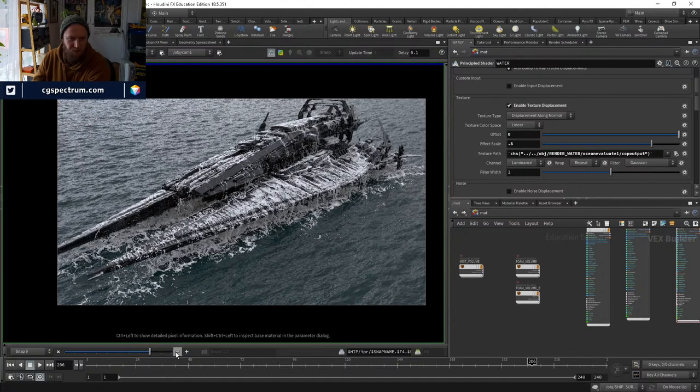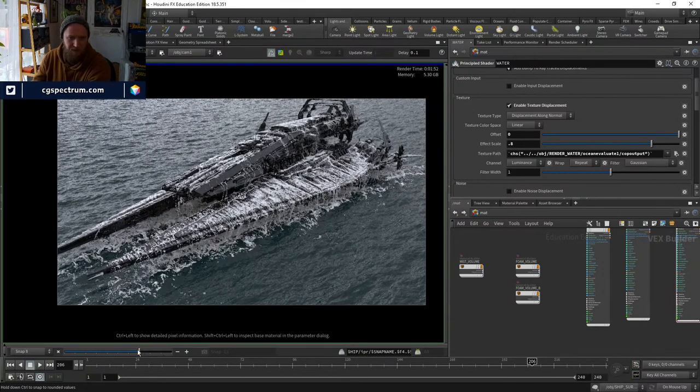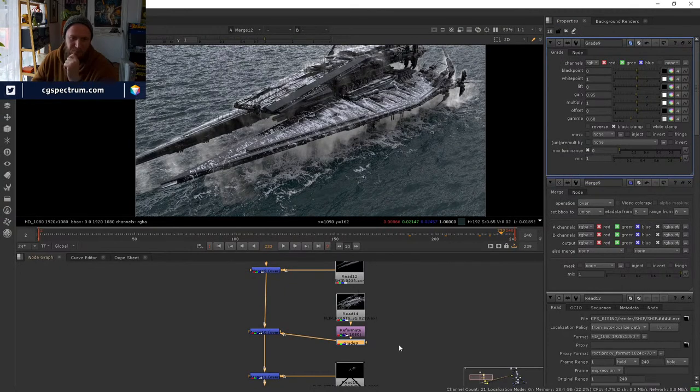Trying to determine whether this is working, and it does seem to have sort of fixed that popping that was going on there. You can see that's not really popping anymore. So I think that's good. I'm going to say that that's done. All right, cool. Well, let's put a pin in this and say that it's pretty much done.